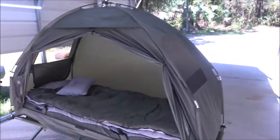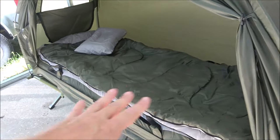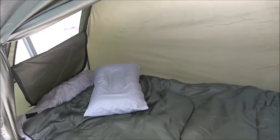That's exactly what I was going to do. I was going to say, why work around that? Just put this in last. But I wanted to do it the way the instructions say. So forget that. Put this up first, then put your mattress in. Then your sleeping bag. I do like these. These helped a lot to keep the sleeping mattress from sliding around. I do like them. There's four of them.